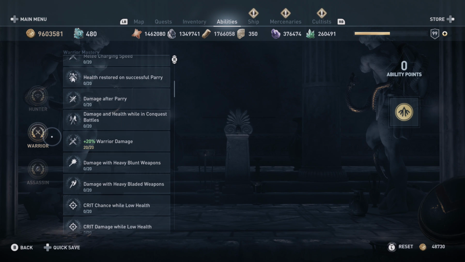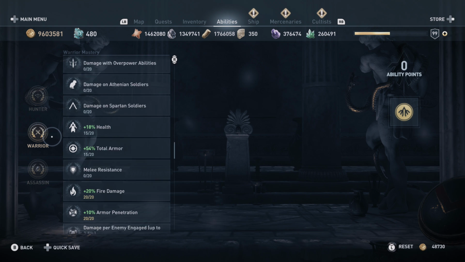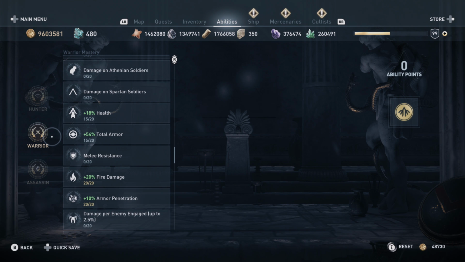Then we go for full warrior damage on the warrior side. Health, armor, if you have the points, it could help not to die here, but in general you would rather play on distance. Fire and armor penetration especially is a must-have. Armor penetration acts like a multiplier, so you should really go for it.